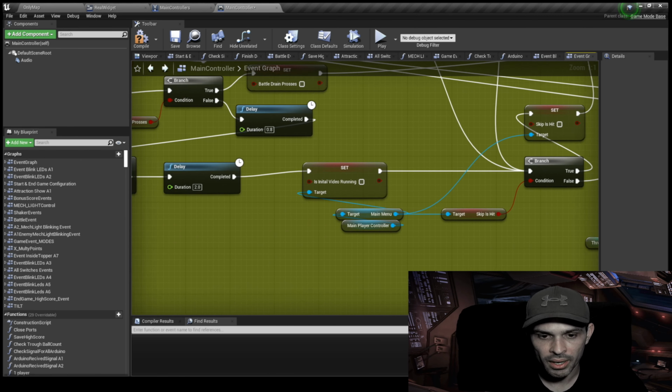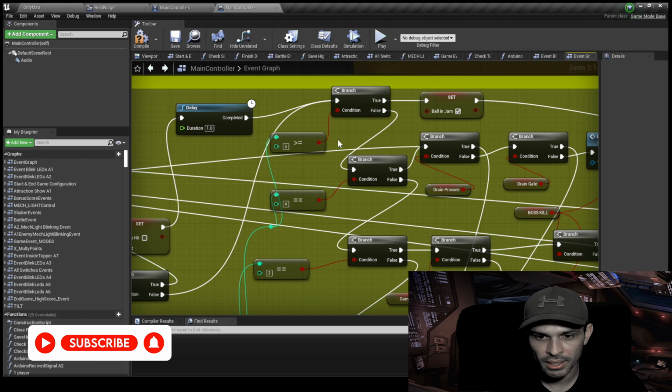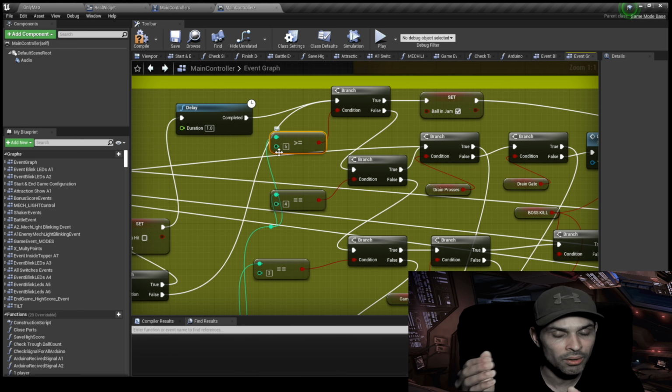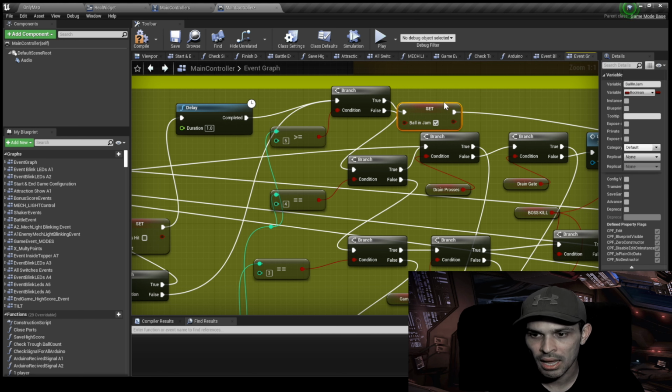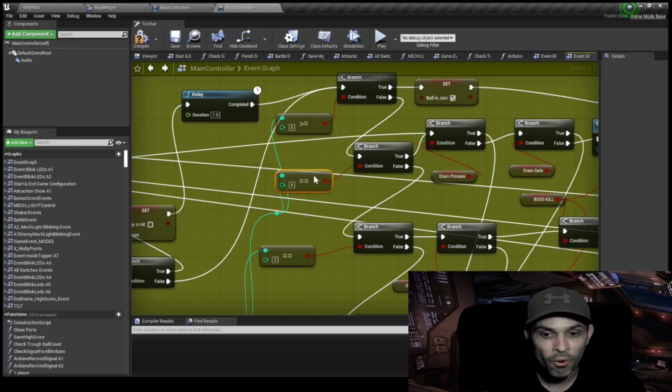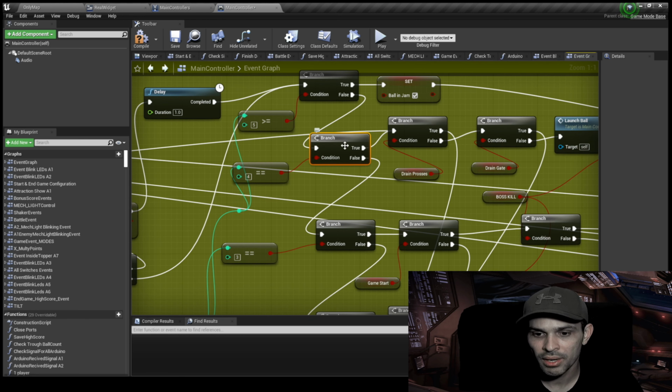And then when it goes here, the first thing it does is check if there are more than 5 balls in the throw. If there are more than 5 balls on the throw, that is a jam. So if it's a jam, it will set jam and do some coding for the jam. But now if it's 4 balls on the throw, let's say we're starting the game, so now you should have 4 balls in the game, so this is going to be true, and then it will say okay, this is true.